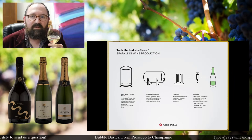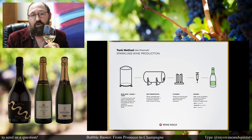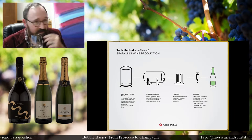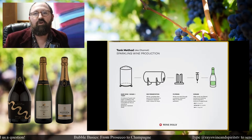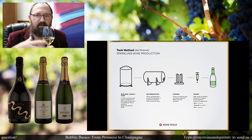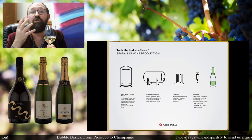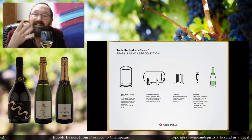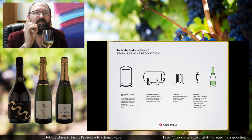This is what we would call a brut style, meaning it's dry. It has very, very little residual sugar. Whereas some Prosecco can be extra dry, which is confusingly about 1 to 2% residual sugar, meaning in the liquid, somewhere between 1 and 2% of it is still sugar that hasn't been fermented. So it can be lightly sweet. That's kind of the appeal of Prosecco sometimes too, is that it can be just a little sweet.